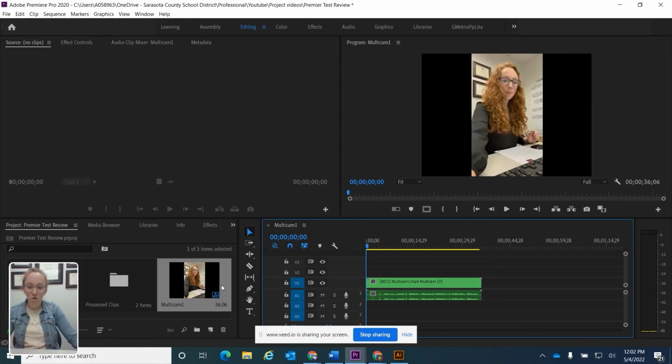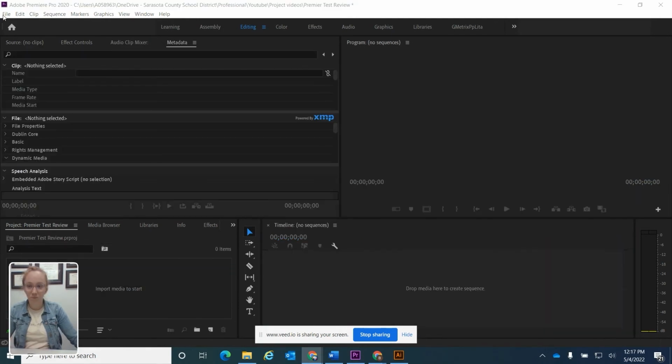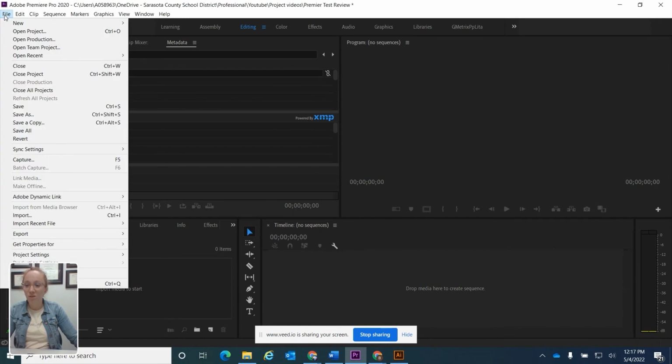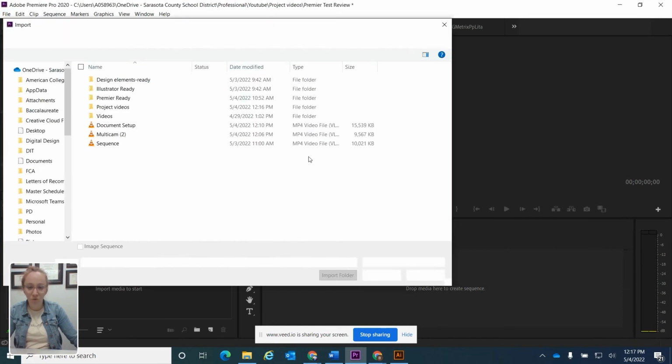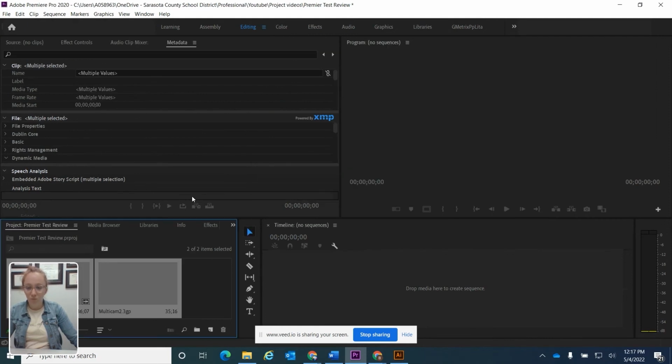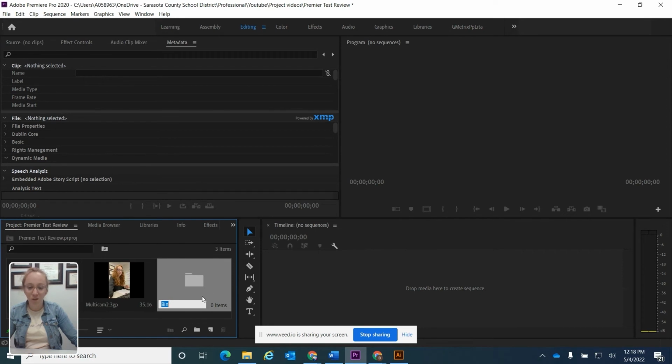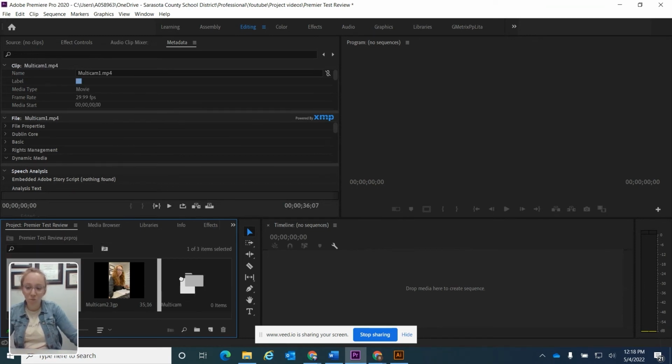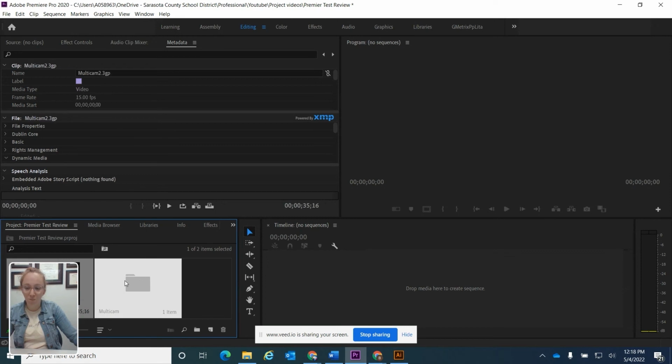Now I'm going to show you one other way to do that. In order to do that, I'm going to delete my clips and then go and import those two original multicam clips again. Once my clips are imported, I now have a second option for doing this. So I'm going to click this little folder icon at the bottom of the project panel. That's going to let me create a new bin. It looks like a folder. It's called a bin. So I'm going to label this multicam. Then I'm going to click and drag both of my clips into that multicam folder.